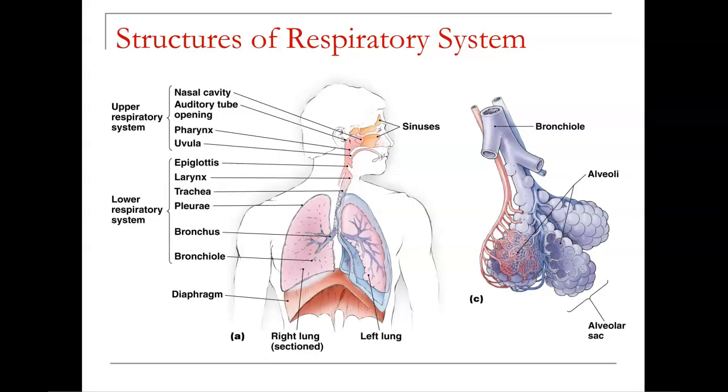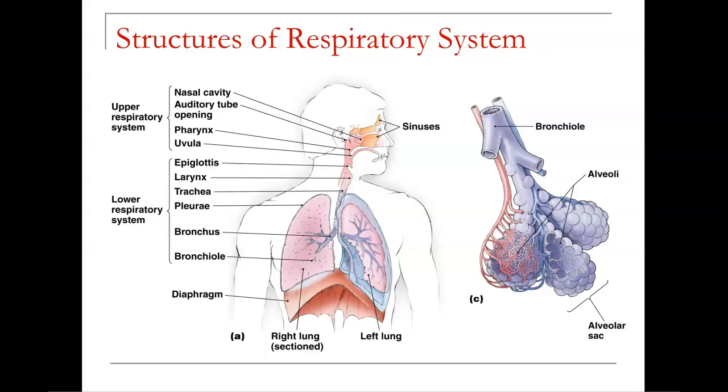Another structure it includes is the tonsils. These are a conglomeration of lymphoid tissues that contain cells and chemicals that are able to combat microbes in the nasal cavity, pharynx, and auditory tubes. And lastly, what we discussed with the nasal area was mucus. Mucus is made by goblet cells found in the respiratory system, and they contain antimicrobial chemicals.